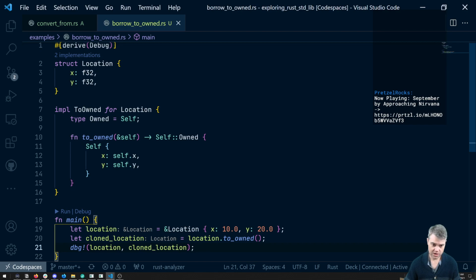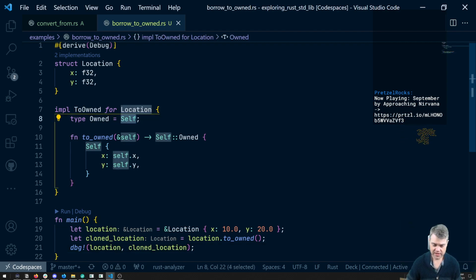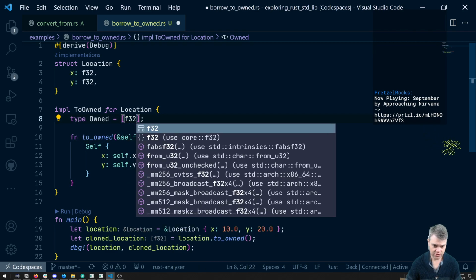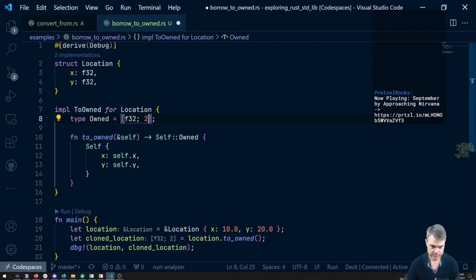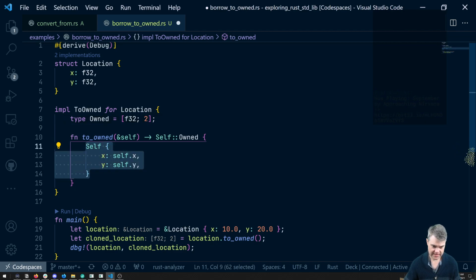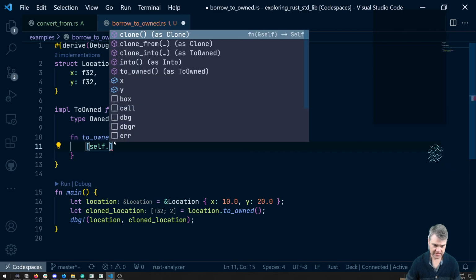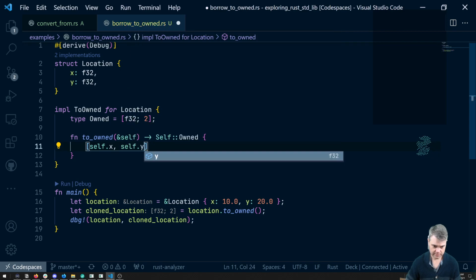Now, I can also turn this into something else. What if I wanted toOwned, now converting this, doing like a From or an Into, probably be a lot more interesting. What if I wanted to do this as like an array where we do like an f32, 2, and then in that case, you're going to be an array of like self.x, self.y.